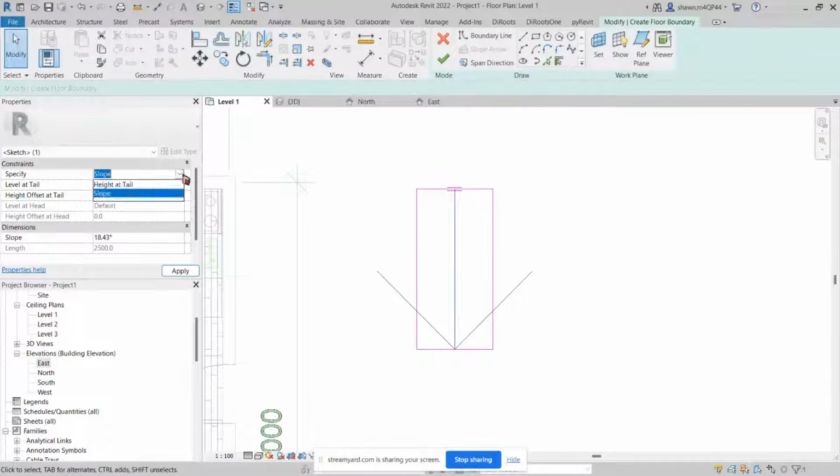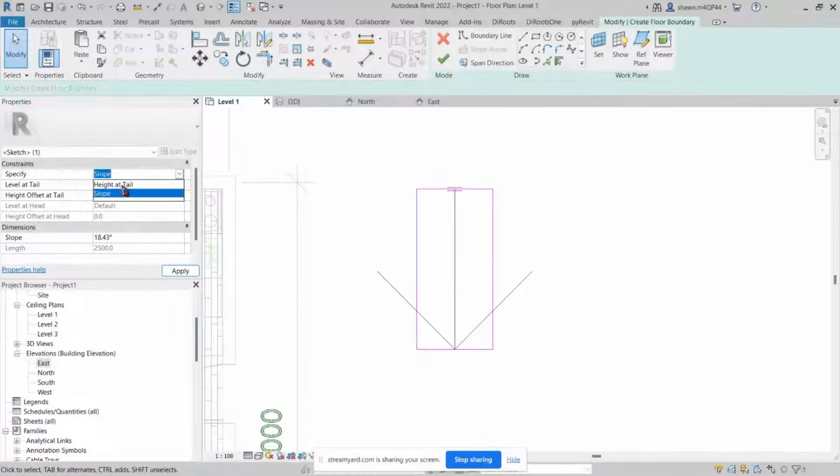If you select specify the slope, then you have to change the value or the parameter here at the dimensions, below the dimension. We have slope, then just type in what value you want, say 18 degrees.